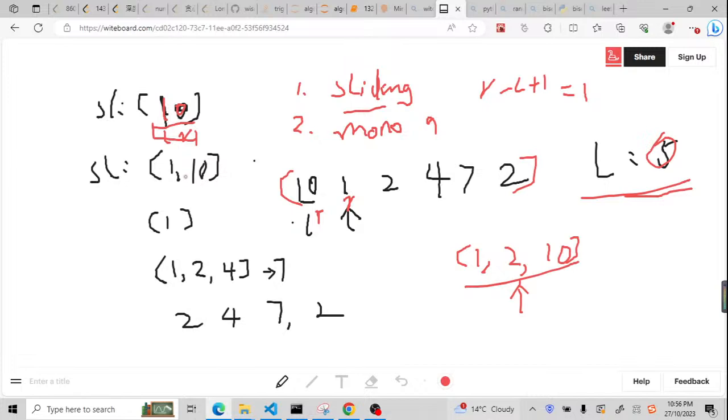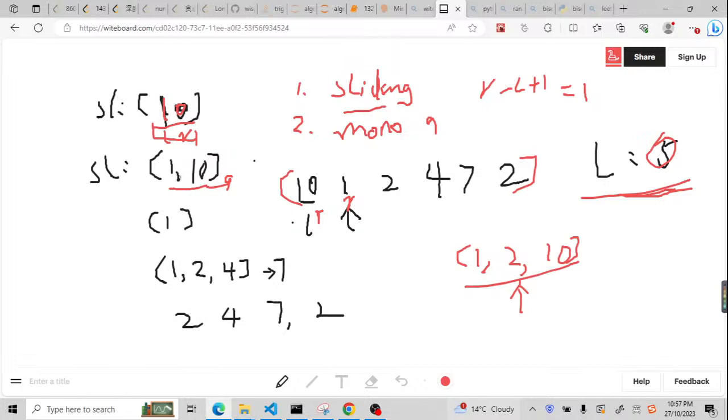So I'm gonna put 1 inside my sorted list. So the sliding window has 1 and 10. It will be sorted in increasing order. Now, I'm gonna use a while loop to check if the sliding window is out of the limit. So I'm gonna use SL minus 1, the largest number, minus SL0, the smallest number. It's gonna be 9. So 9 will be more than 5. It means it's outside of the limit.